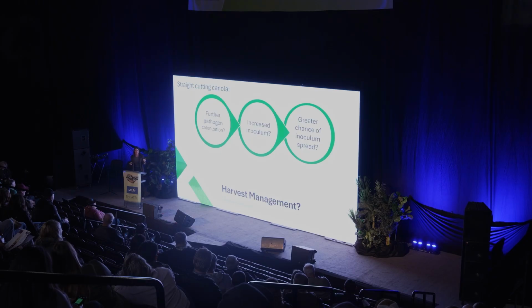So this is an interesting one. The idea here is that when you go to swath canola, you're cutting those plants before the pathogen has been really able to get up into that stem and cause further disease. So this is one I'm really curious to see some work and some trials on. Manitoba Canola Growers is aiming to use this as one of their on-farm trials next season. So be very curious to see the results and if there is a significant reduction in overall inoculum, but also increasing your yields. So it's all tentative.